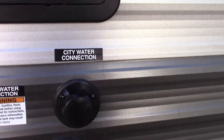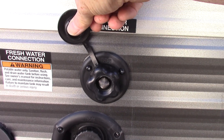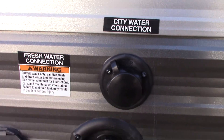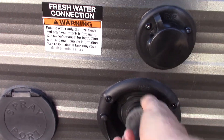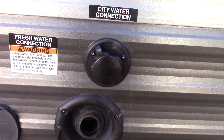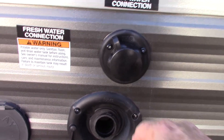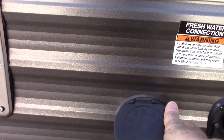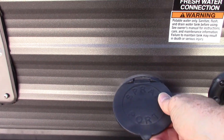This is how you get water to the trailer. The most common way is the city water connection — just hook up city water, turn it on, and your trailer is pressurized and ready to go. If you go to a campground without plumbing on the campsites, you can pre-fill your onboard fresh water tank, then use the onboard pump to pump the water. Everything will function just like city water, but you have to carry the water with you. This gives you more options, since many older state parks don't have plumbing.